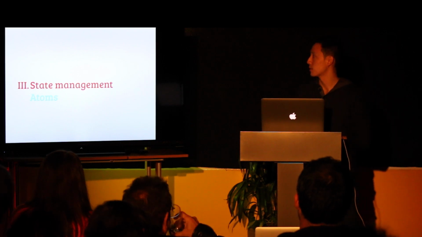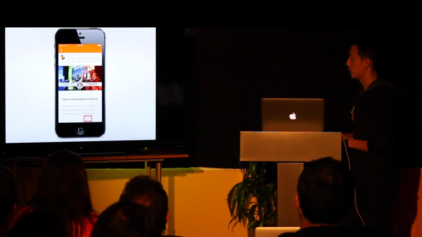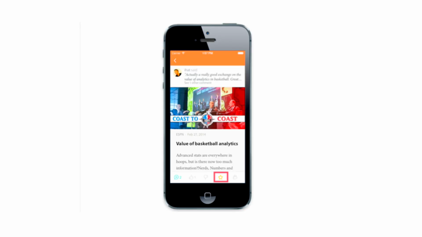And to motivate atoms, I want to talk about how we, in return to the full view. So again, this is the full view of our app, and I want to talk about the save button in particular, this little star at the bottom right. What does the save button do? If you click on it, it does a little rotation, it's kind of cute, and then it actually saves the story to your reading list. So if you have Pocket integration, if you have Pocket on iOS, this will save it to your reading list, and that's actually one of the most requested features for our app.